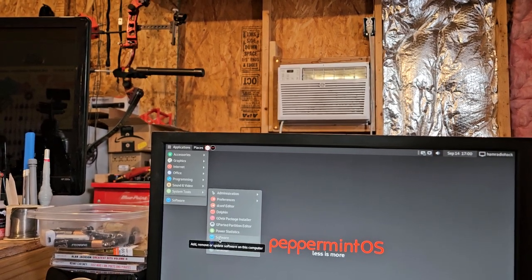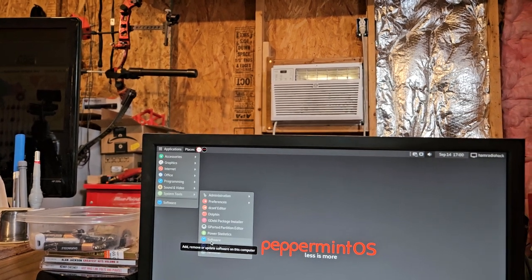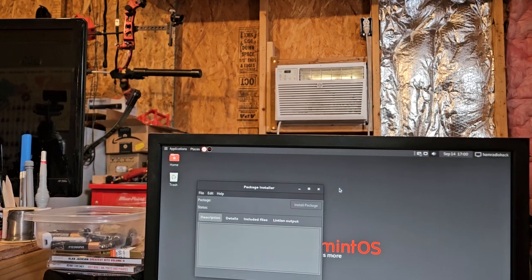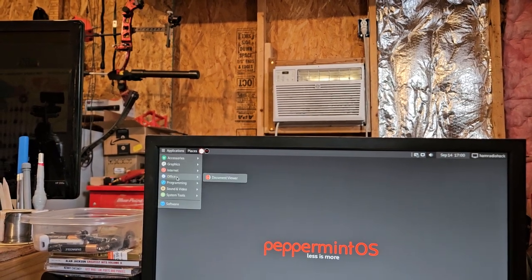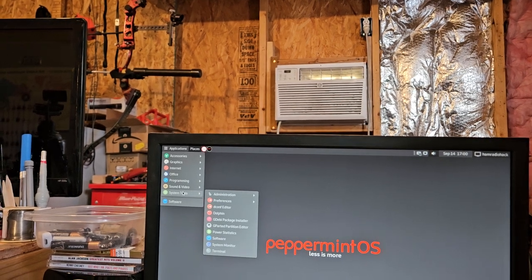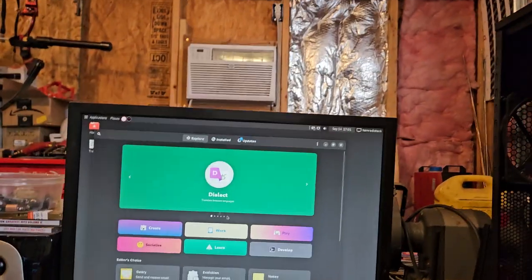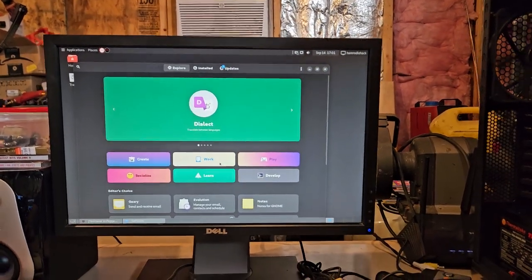We did something called software. Add and remove software updates. Okay, that's just going to be that one. Okay. System tools. So, unless you can get it in here, you have to install it the hard way.